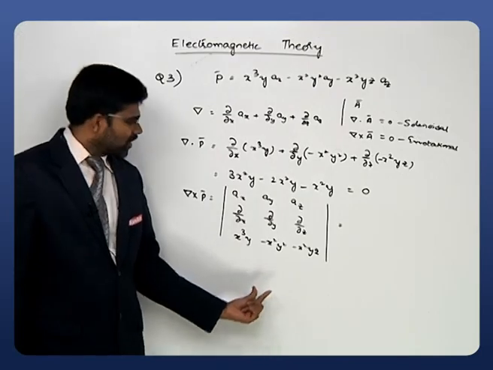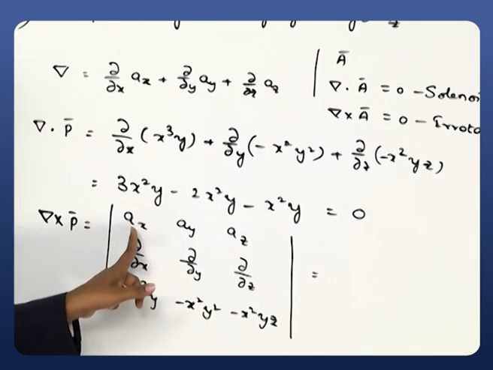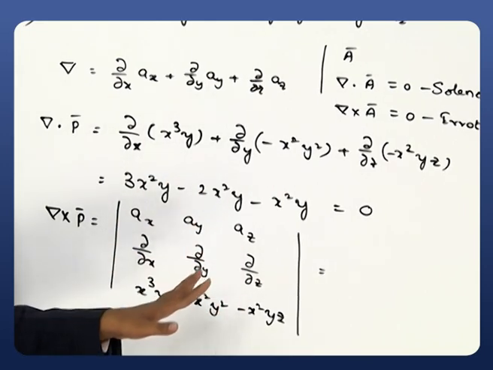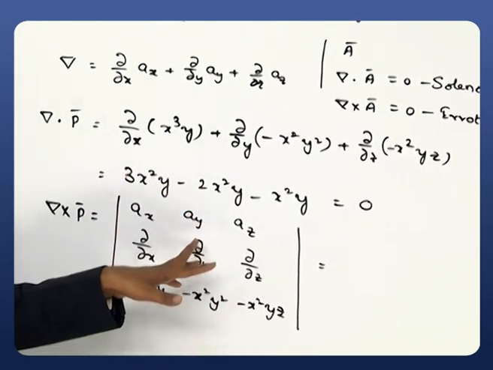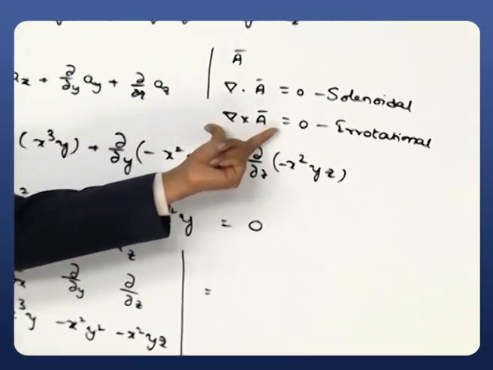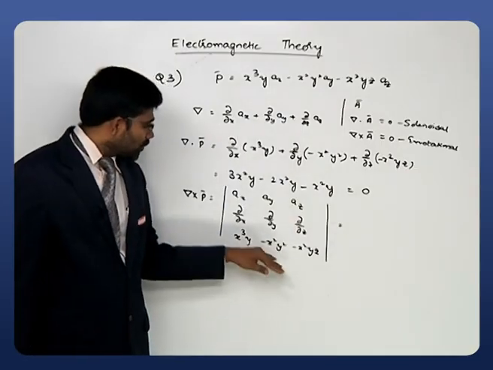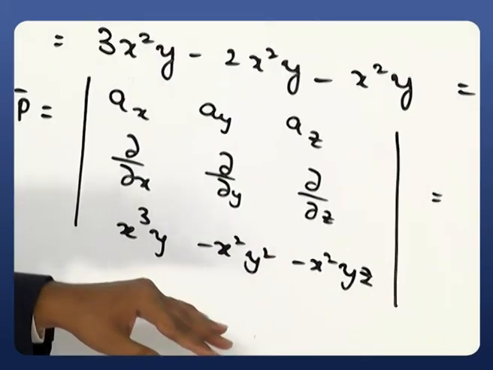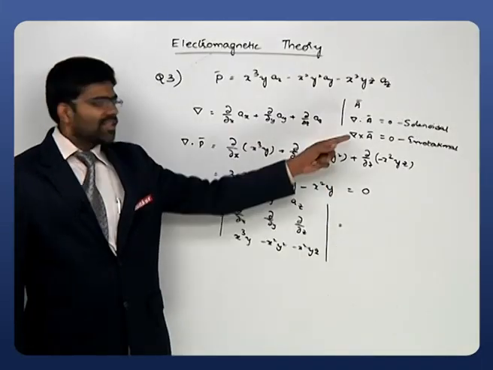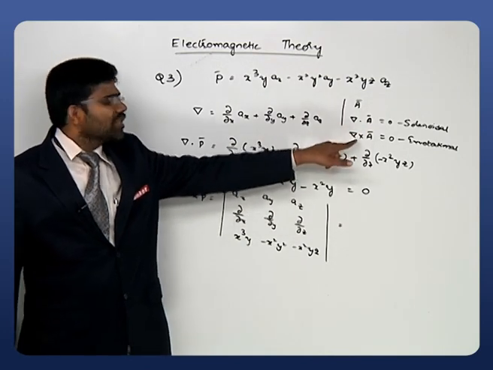So what we have to do is observe these terms; here we have three terms in terms of x, y, z. If any one of these three is not 0, then immediately you can say that it is rotational, because what we are getting is a curl. So just observe this for its non-zero property: if del cross P is not equal to 0, immediately say that it is rotational. If it is equal to 0, immediately say that it is irrotational.